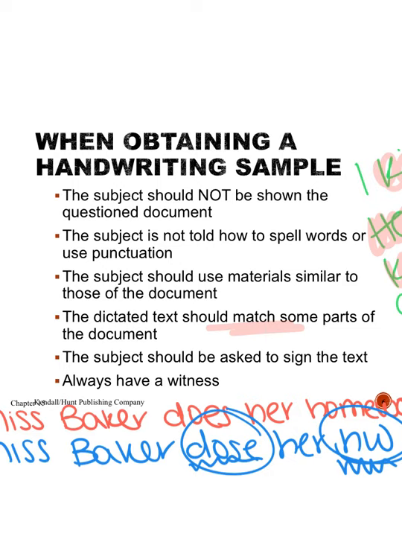I also want to make sure that I have them sign the text. So after they write it, they're going to sign. And then make sure you always, always, always have a witness when you are collecting a handwriting sample, because you could easily come back and say, well, I didn't write that, or that isn't written by me, or I don't know where they got that letter, that's not mine.